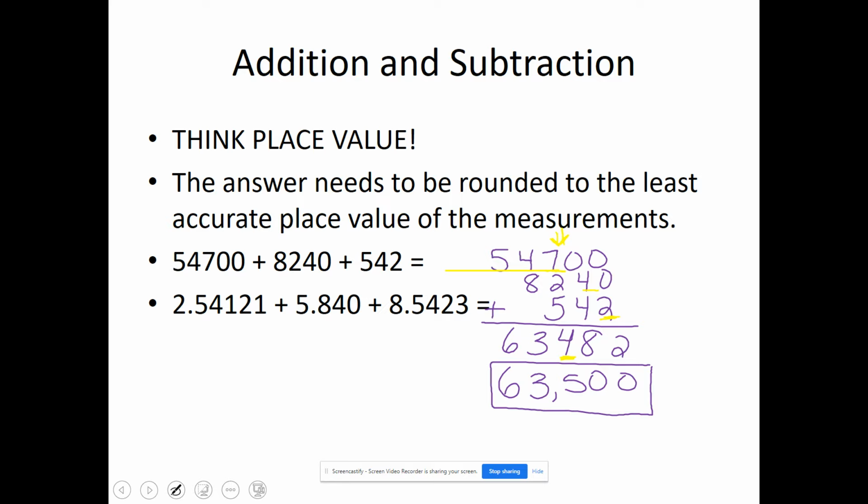Sometimes it's easier with decimal places because then you just look at the one with the least amount of decimal places. So a lot of times we like decimal places because it's way easier to count decimal places, because we just line up decimal places and then it's easy to see. All right, so this is a long one today. 54121 plus 5.8. 4 plus 8.5.